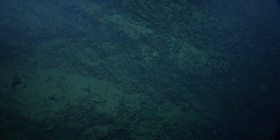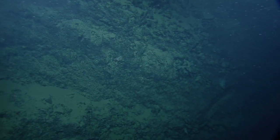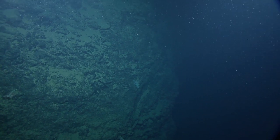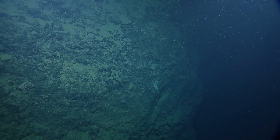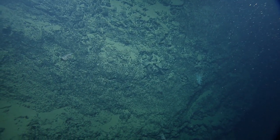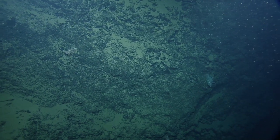I think one of the scientists on board the ship speculated that water had penetrated the pumpkins. They're porous, and once the water got inside, it essentially equalized the pressure and kept it from imploding. Exactly, that's exactly right. These were the big ones. I didn't see the other little ones, but these are after. They are undamaged. Yeah, they were wet, and maybe probably salty. Pickled pumpkins. They are definitely pickled.